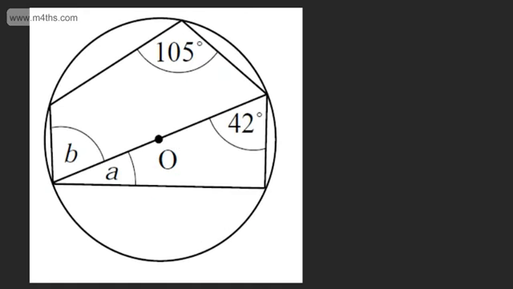Okay, let's see what else we've got. This one here, we could look at this in a few different ways. We know that this is going to be now 90 degrees. So that one's going to be 90. That gives us a 132. So this one is going to have to be now 48 degrees. So we've got 48 degrees in total, and all we need to do now is find B.